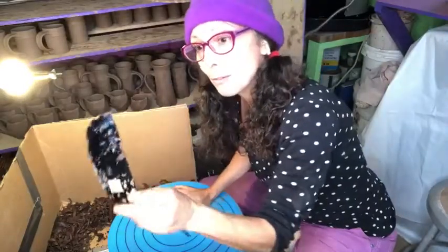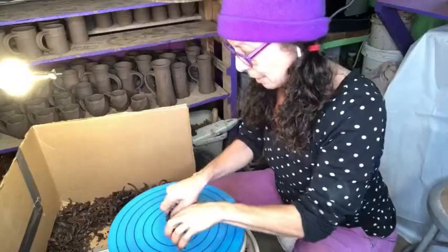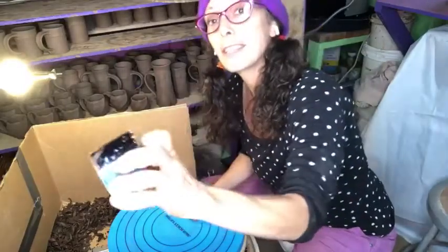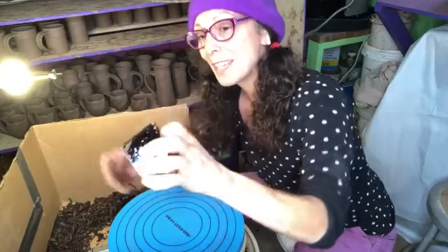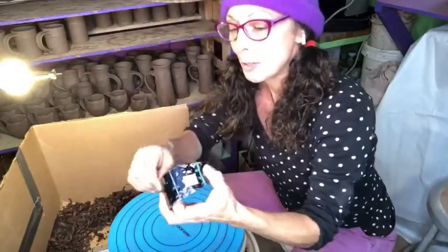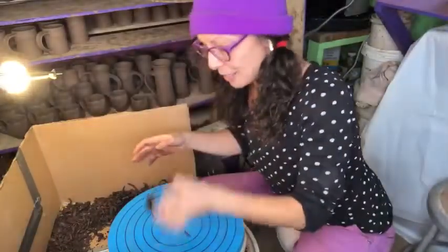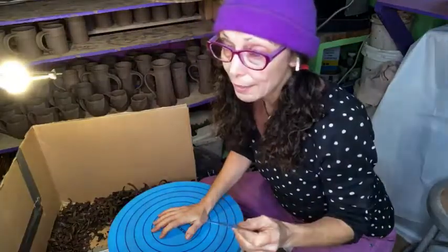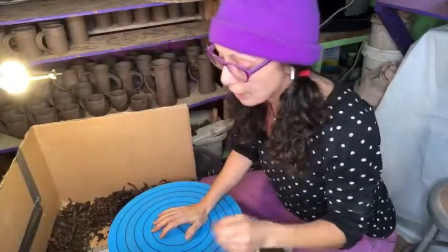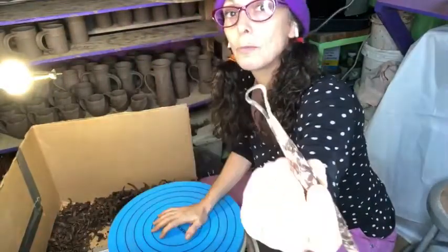I have this trimming rib, and the way that I hold it is like this, which could be like a weapon because if I dropped it, it would go flinging, and it's very sharp, especially when they're new, which this one is. I use this edge right here to cut into the bowl. I like to trim my pots when they're quite dry, not bone dry, but on the dry side of leather hard. And then I have a couple of trimming tools. I like this ribbon shape.